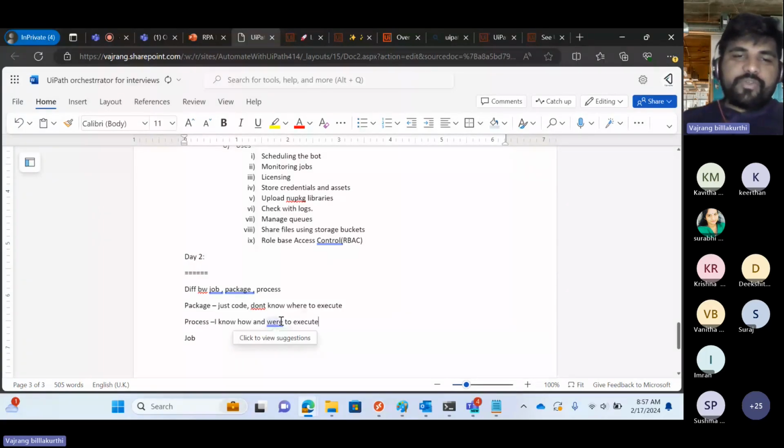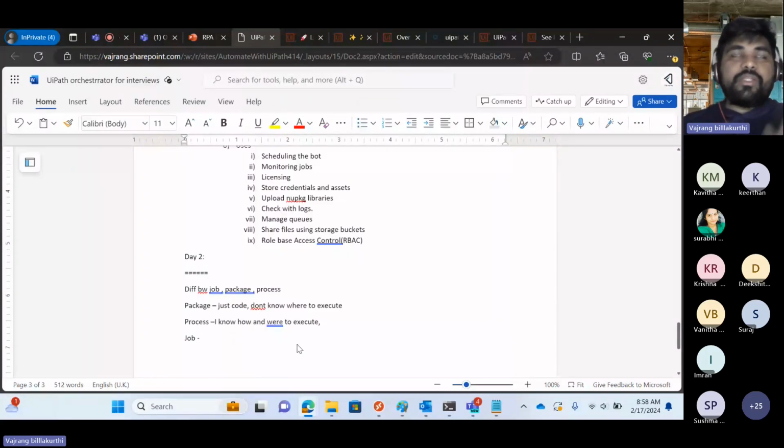For example, in this meeting, if I just say that there is a meeting, go ahead and join, no one will be able to join because I haven't provided the meeting invite or the meeting link. But if I provide the meeting link as well as the time to join, then that is taken as a process. Now let's say that we are having two sessions. Every time you attend this meeting is a job of yours. If you attended the orchestrator day one session, that's job one, and now if you're attending the day two session, this is job two.